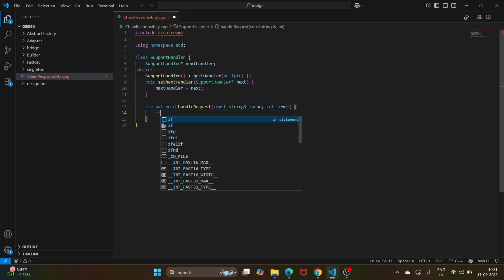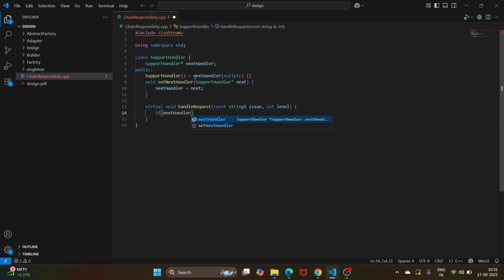You can make it pure virtual as well; it is completely on the requirement. Why I'm not making it pure virtual is because we have certain common functionalities which will be there, so I can keep them in the base class.